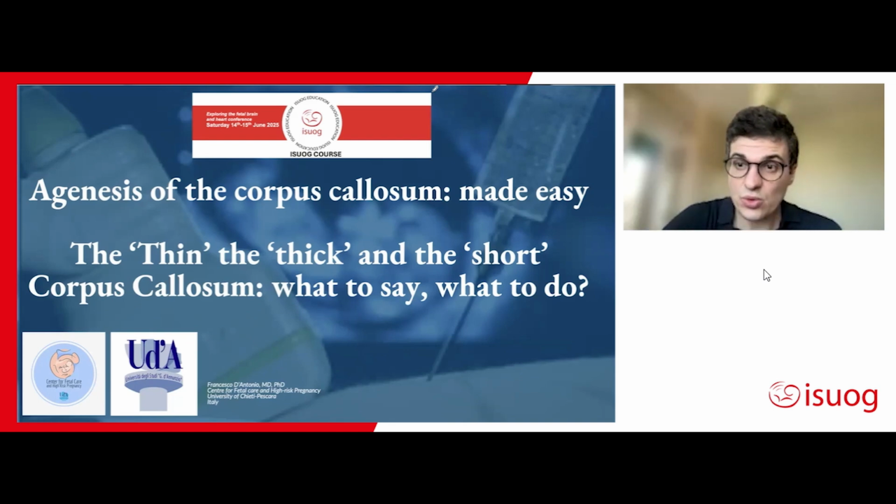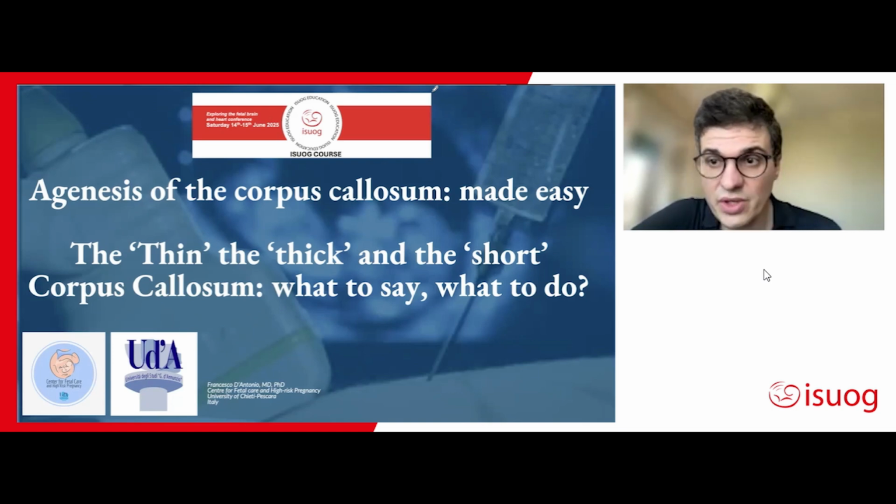We will go through the different major anomalies, such as complete and partial agenesis of the corpus callosum, and also we will explore the less common conditions which might potentially affect the corpus callosum and cavum septi pellucidi, such as the thin corpus callosum, hypoplasia of the corpus callosum, pericallosal lipoma, large and thin cavum septi pellucidi.